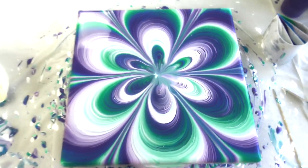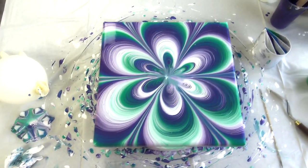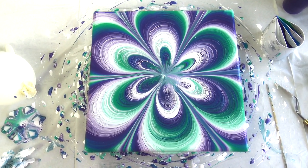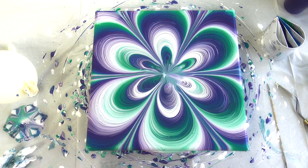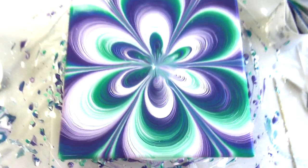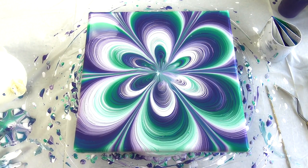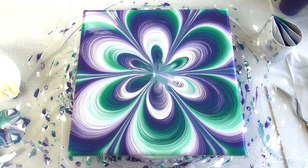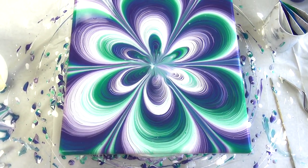See, this is just not what I want, but this is stunning. I love it, I really do. So tell me what you think. Do you like it too? I really do, because it's kind of groovy with all these lines, and I like it, I have to say. If I left out this middle part.